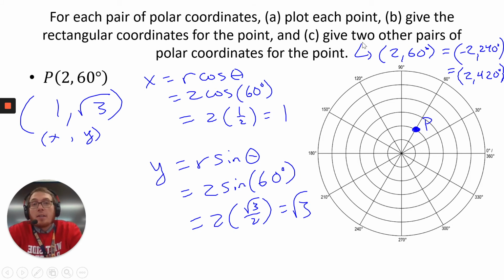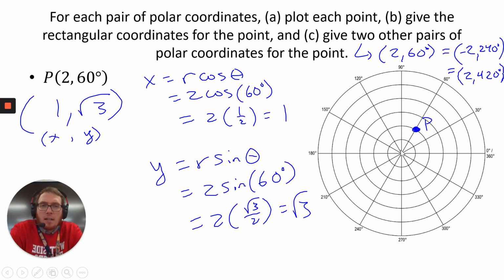The other thing is that there's more than one way to write the exact same point. That doesn't happen in rectangular because the graph for rectangular coordinates goes on forever in each direction. But because of the circular nature of the angle, it's possible that you have multiple answers for the same spot. So for the point (2, 60), think about it, if you're coterminal, if you go around again, the easy one is just add 360. So that's why (2, 420) works, because if you keep adding 360, you'll end up in the same location. The one that's a little strange is (-2, 240).